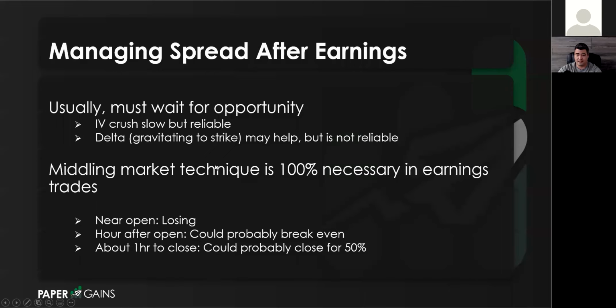Delta gravitating towards the strike. So this is for calendars, right? And again, that's where we say we want the stock to actually be exactly on the strikes, sitting on the strikes. That's the ideal situation, but it's not a necessary situation. So I also don't worry if our strikes are very in the money or out of the money. It's not going to matter that much, except for a Friday where there's not a lot of extrinsic value or IV. Those are the days that we want to go a little bit lighter. Friday being like Thursday, we'll go a little bit lighter.